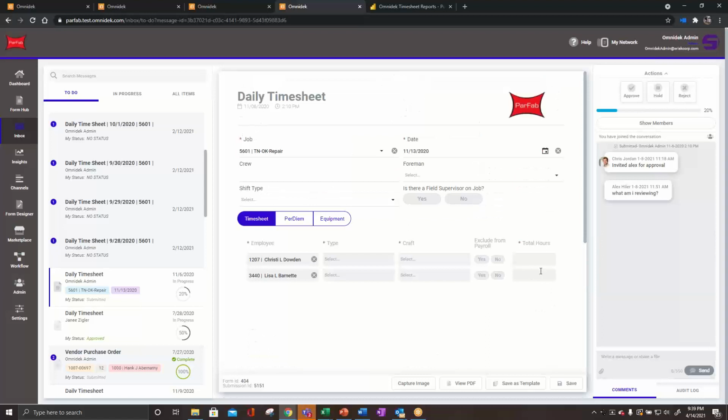And literally all they have to do is, if the accounting department wants to come in and add any additional data, they can, but it's filling out their timesheets for them. It's routing it around for one level of approval and then dropping it back into payroll into Sage. So, if you've got a client or a location that has maybe a weigh station, or you've got scanners for tools checking in and checking out and inventory, we can do those kinds of things in Omnidek. It's very easy to make it flexible to your process and not have you have to mold to the process that the software was built for. That's the main goal of Omnidek, is to mold to your process.